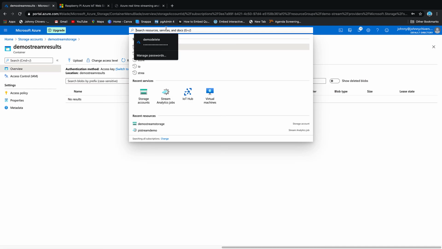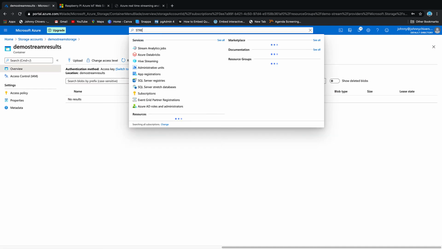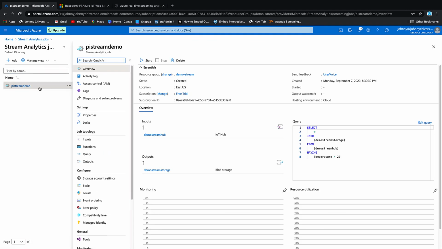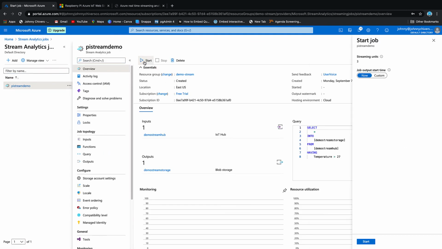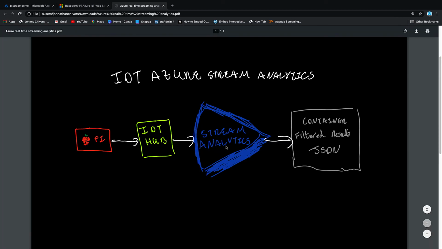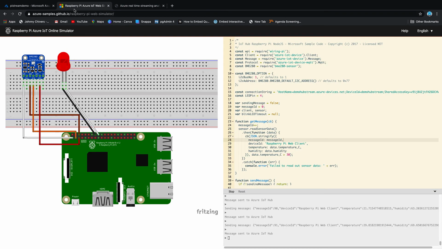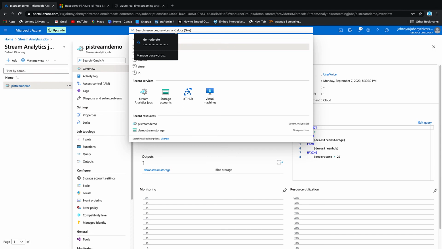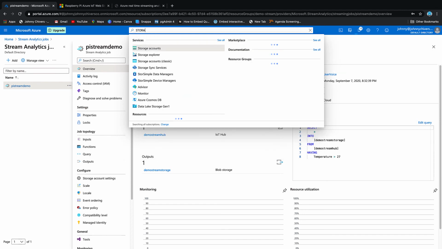So then what we actually need to do is start the Stream Analytics job. If we go back onto the Stream Analytics job, we go into the Raspberry Pi demo account and we click start. By clicking start and then start down the bottom right, it's starting the streaming job. What it's going to do now is pick up the data that's being streamed through the Raspberry Pi into the Internet of Things hub, through the stream analytics, down by the filter clause, and then into the container. So let's just make sure that kicked off. Yep, that's kicked off.